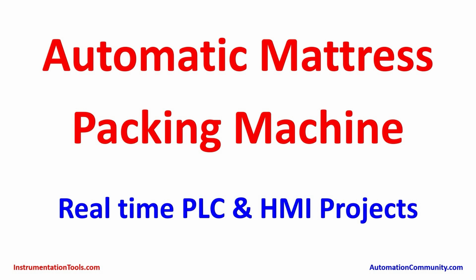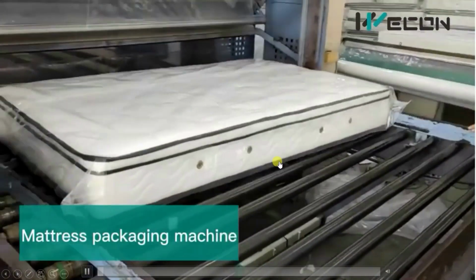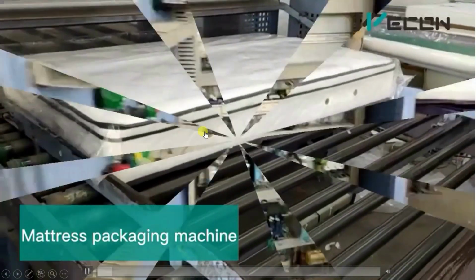Today in the series of real-time PLC and HMI projects, we have come with an example that is the automatic mattress packing machine. I hope you will also be quite interested to know how mattresses are packed. So let's begin our journey. First of all, we will see the complete machinery, then we will try to understand its operation.